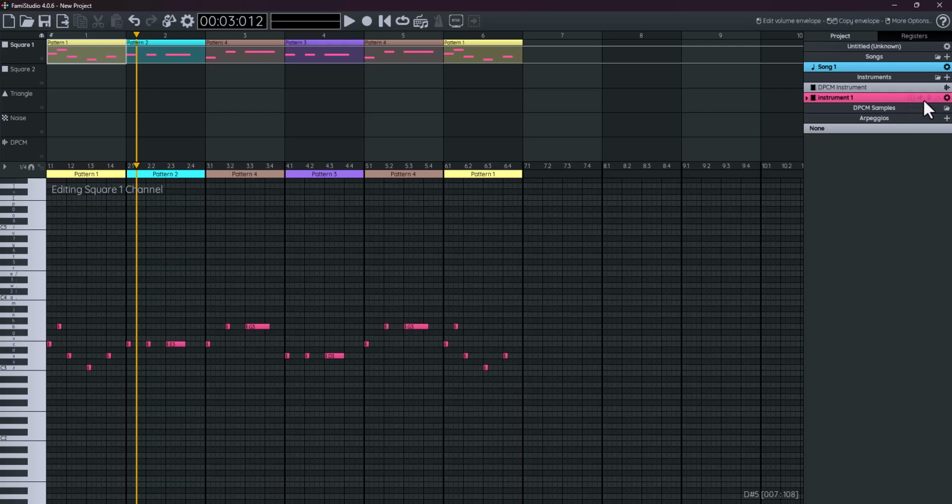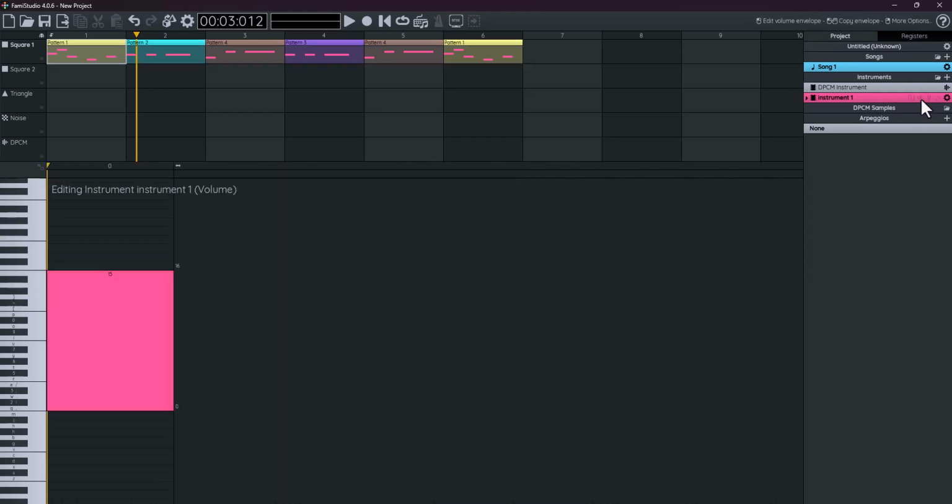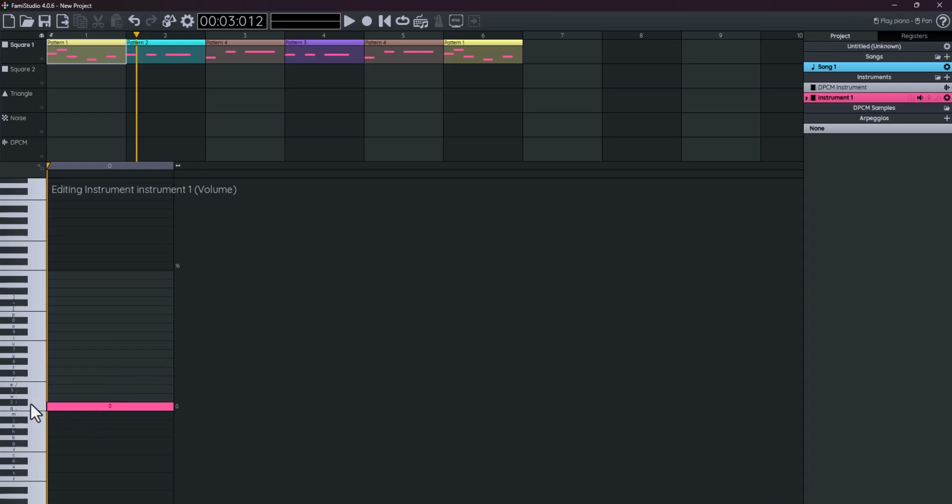The first and most important one, I think, is this one here that looks like a sound icon, which will give us a volume envelope. Now at the moment, it's at full volume. If I turn it down halfway, half volume, all the way down to the bottom, it's completely silent. But at number 1, it'll be as quiet as it will go.